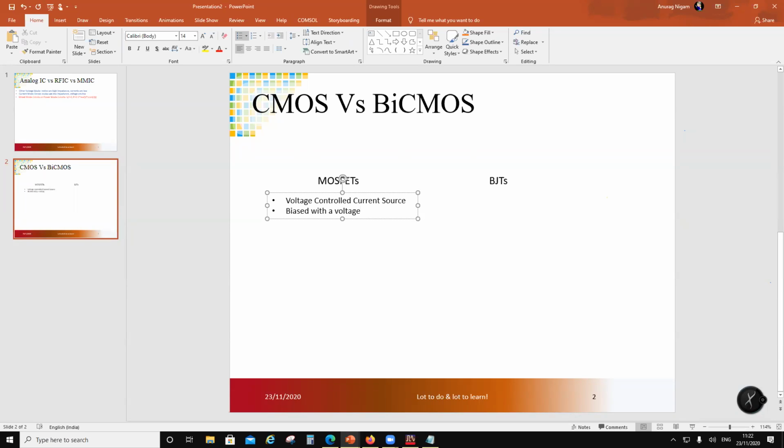This can also be biased with a current if you are using a current mirror load. Now, you still require a DC voltage at the input, a bias voltage, and then you will put a signal around it, right? So basically it is biased with a voltage, and what matters to you is the voltage swing, because it's a voltage controlled current source. So your input is a voltage.